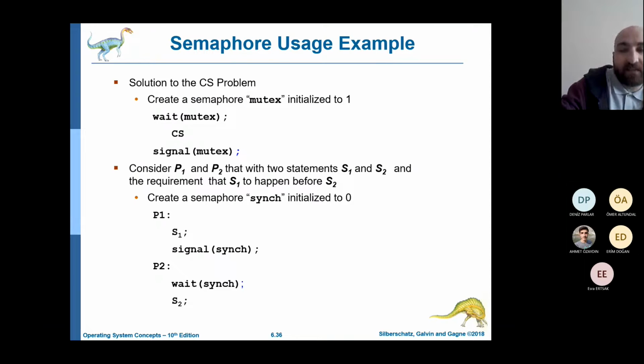Only after that can P2 execute the statement S2. It's very similar to a memory barrier, but instead of using memory specifications, you can directly use semaphores provided by the operating system as a mutual exclusion scheme, and you can directly guarantee that S2 will be executed after S1.